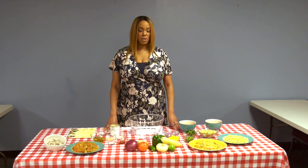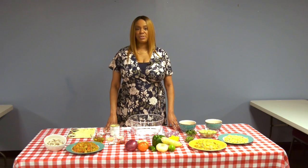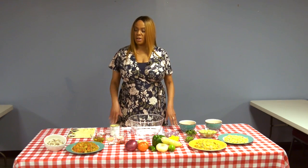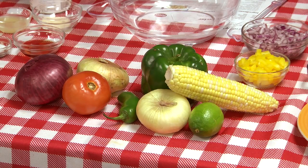So corn has been around in the Americas for a very, very long time. In fact, when the Europeans arrived, they were introduced to it, and the Native Americans showed them how to use it and how to grow it. So it became a staple. Where did the tomatoes come from? The tomatoes came from really Europeans bringing the tomatoes over. Even though they originated in the Americas, for a long time they weren't used here until Europeans came on the Mayflower.